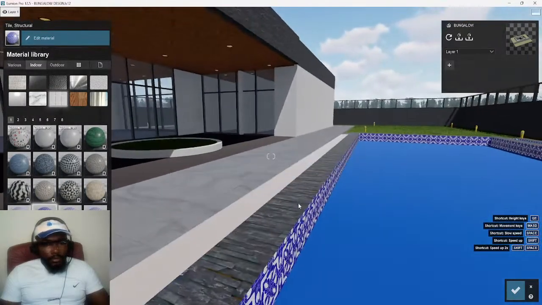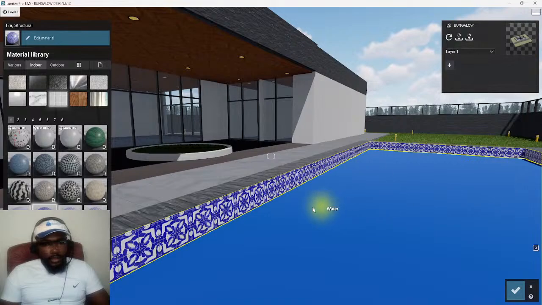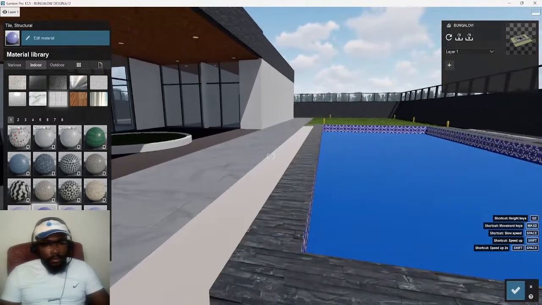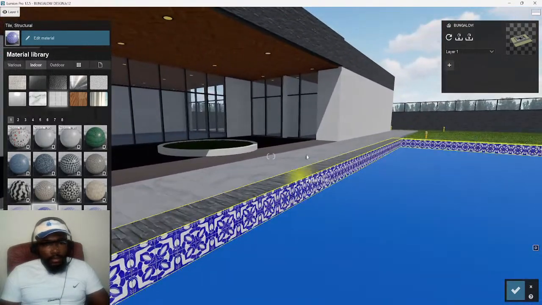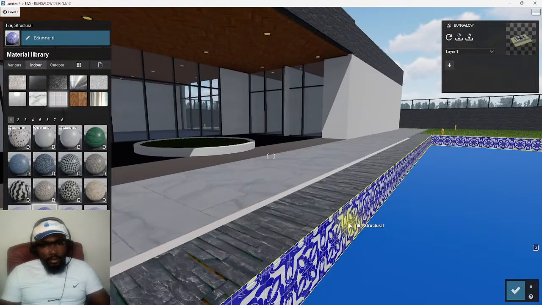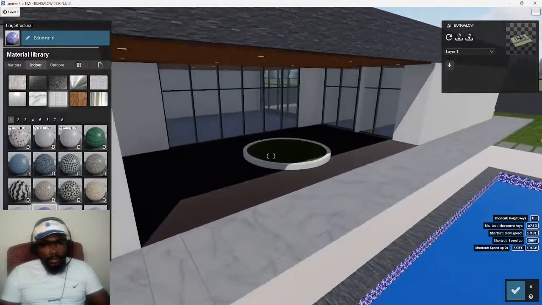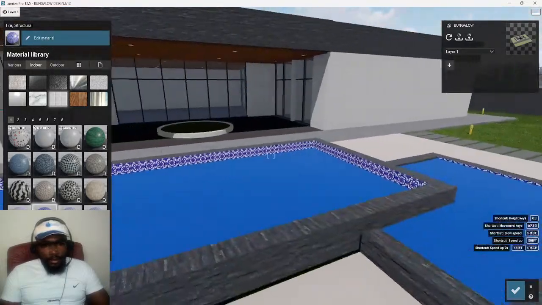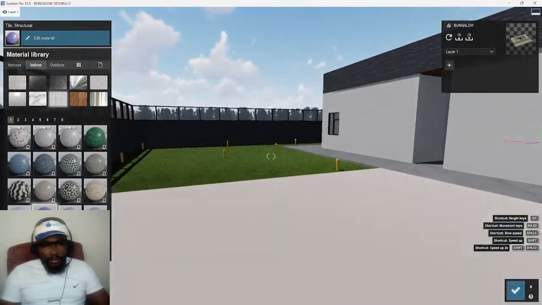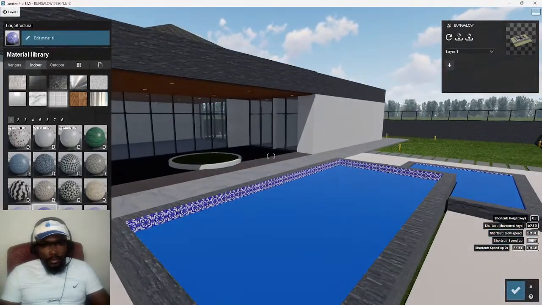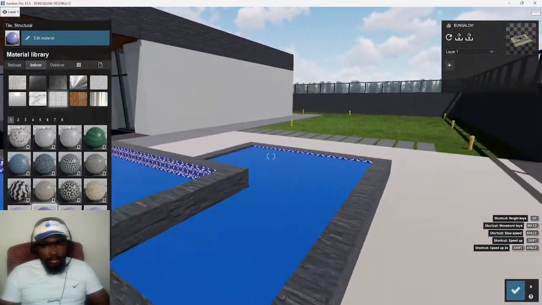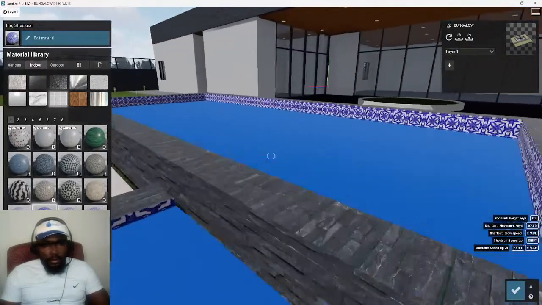Yes. If we didn't do this change, what would have happened was we would have had the same material as that on the wall here. But now you see, if I hover over it, the material is appearing as the material that we just added. Okay, and I think that is looking beautiful. I think the pool is okay. Both pools actually.